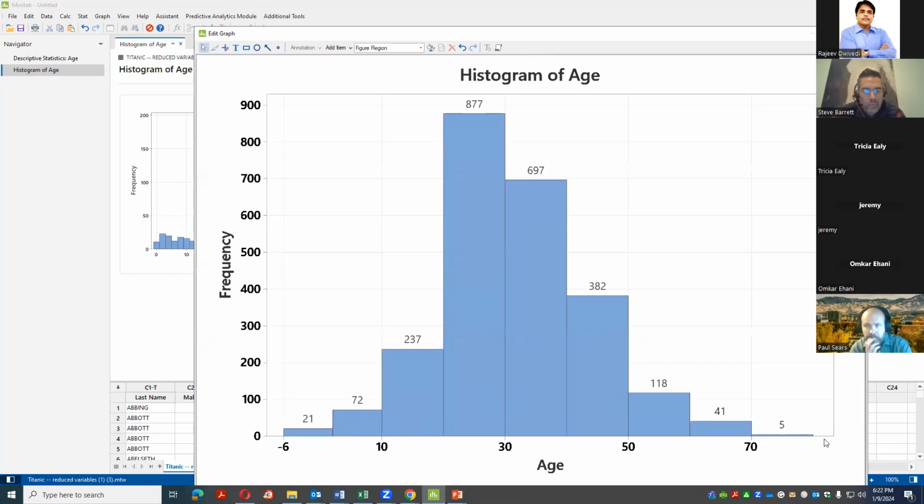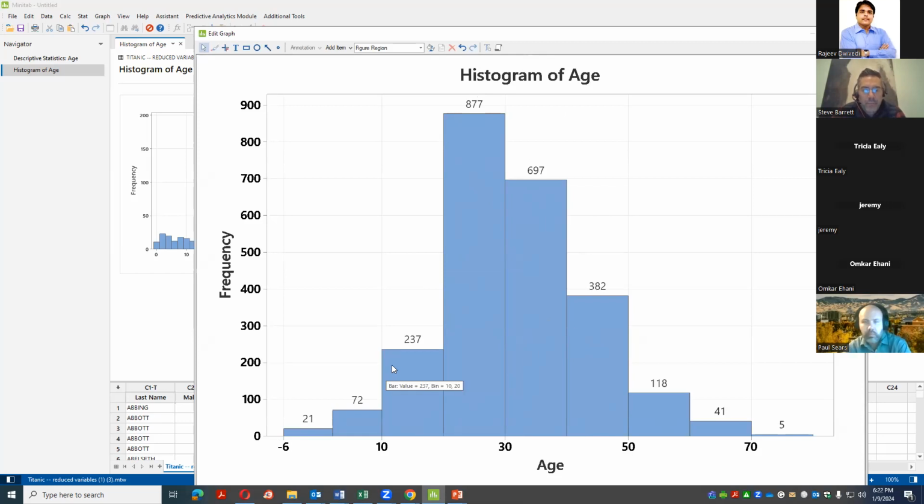Then this and this. So you can see in what age range most of the people were there on Titanic, and it was 20 to 30, 877, 30 to 40, 697, and above 70, there were 5 people, and up to 2, there were 21 people.